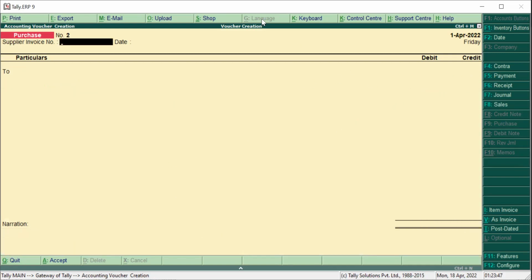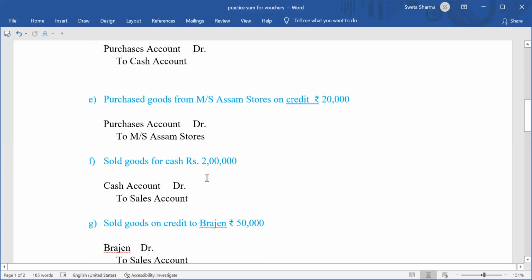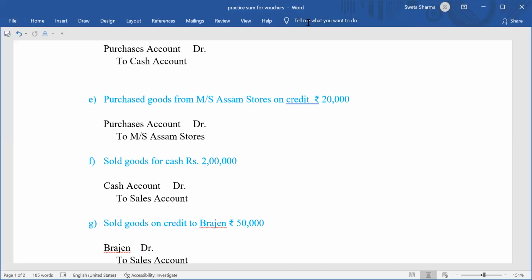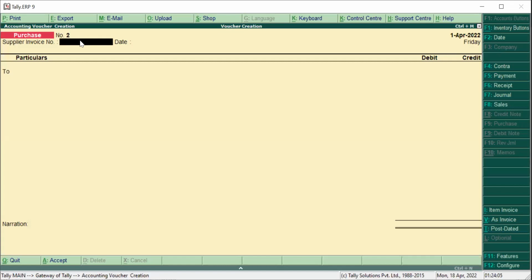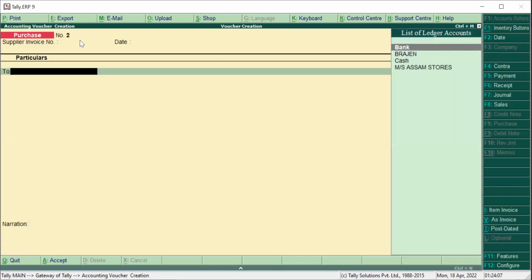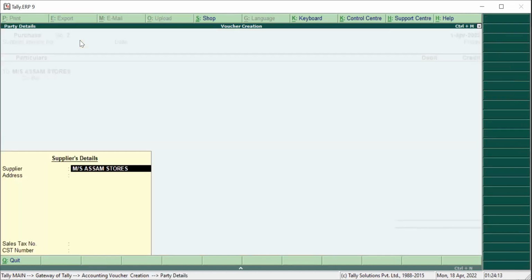The next entry in the question is this one. Purchased goods from Messrs. Assam Stores on credit, 20,000. Since I have purchased again, this time I select Messrs. Assam Stores. I had already created this account, so it appears in the list and I will select it from the list.